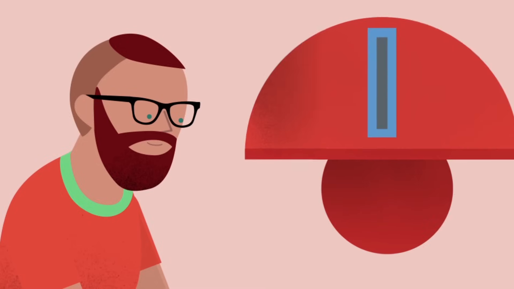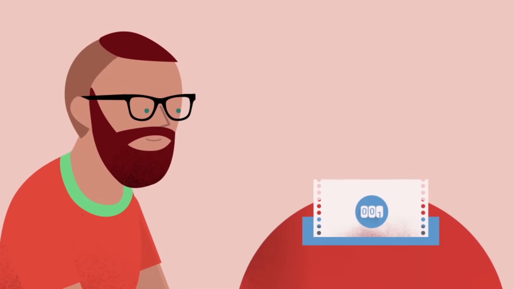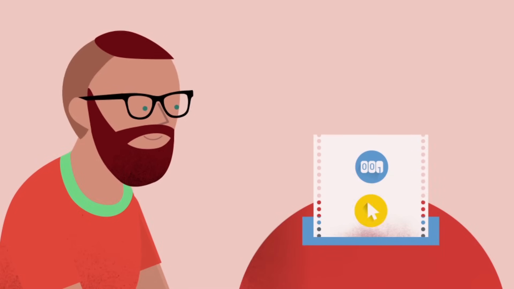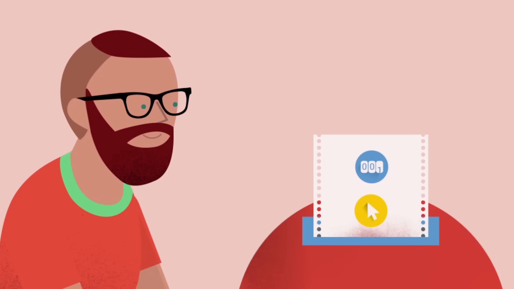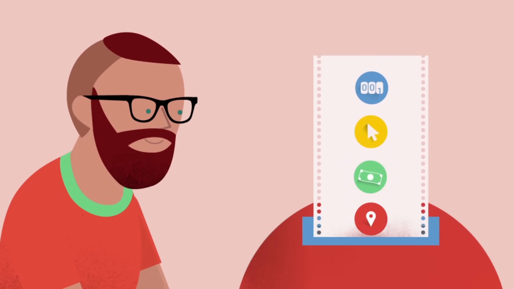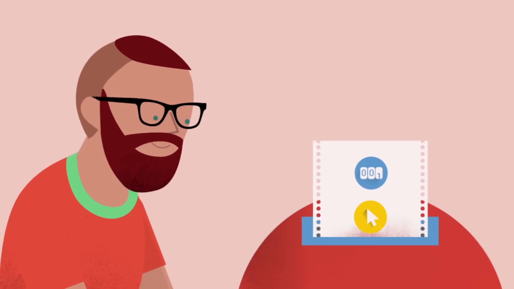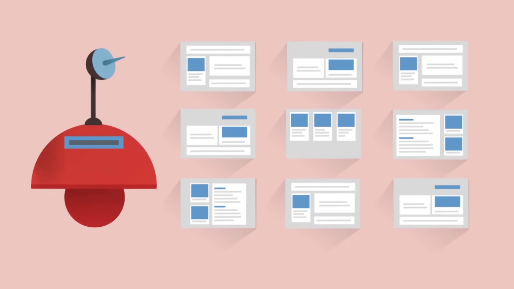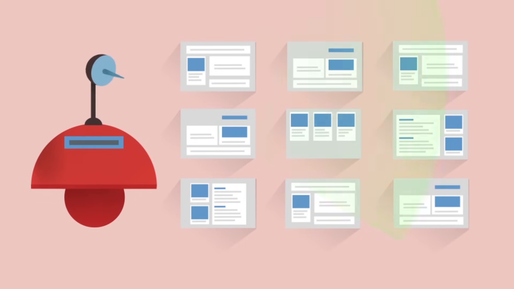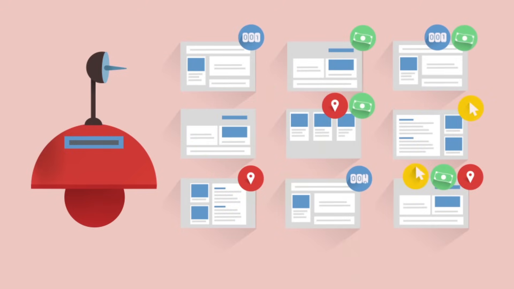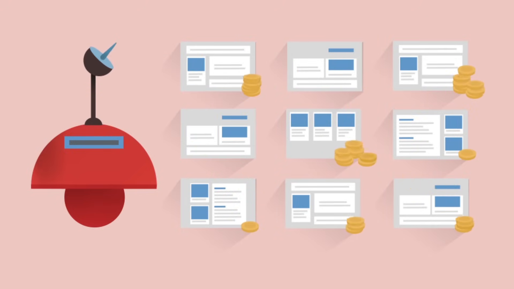Finally, and perhaps most importantly, advertising networks collect and share data with businesses. They can tell you how many times your ads are shown, how many times they're clicked on, how much they cost you, and where they've been showing up — and how all this varies between websites and audiences you've been targeting. Many networks even let you add tracking to your webpages so you can see if your ads are resulting in conversions on your website.